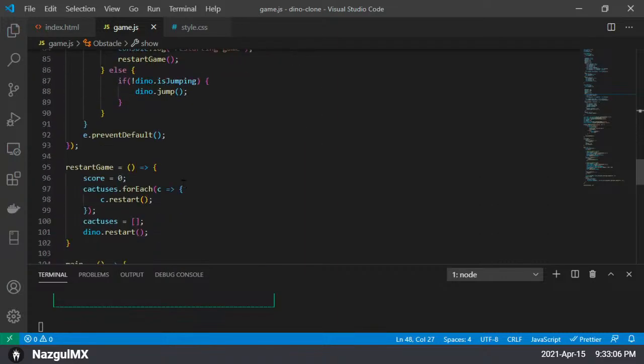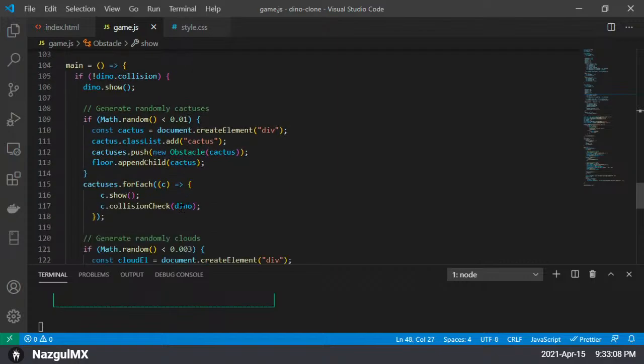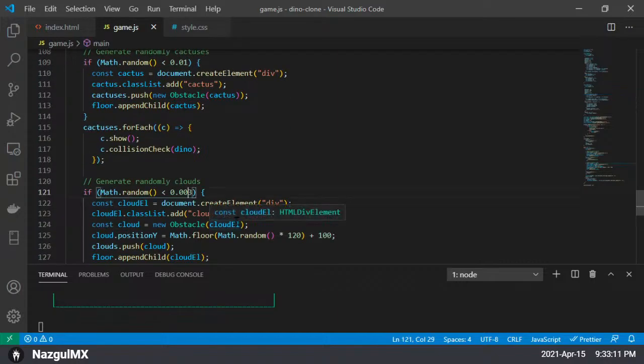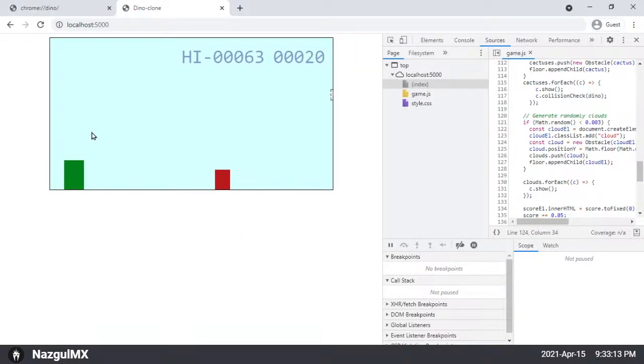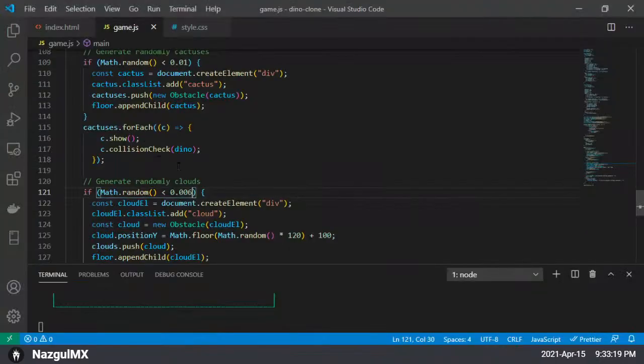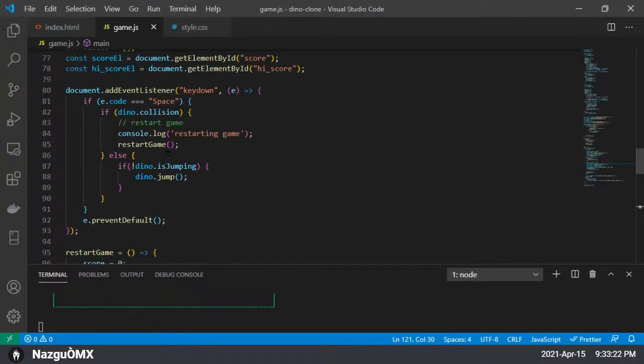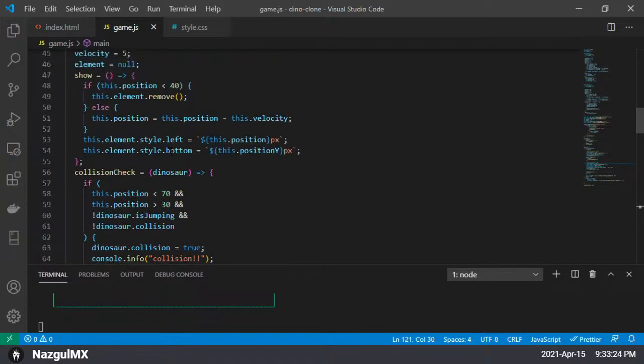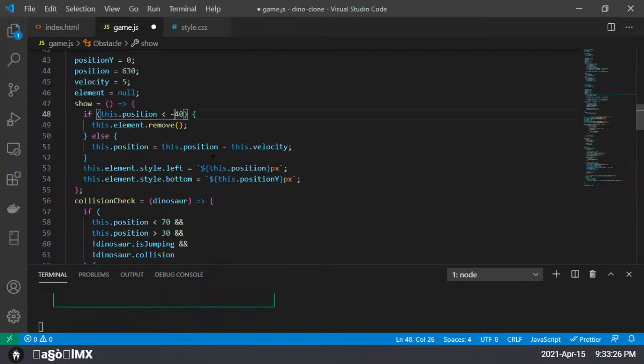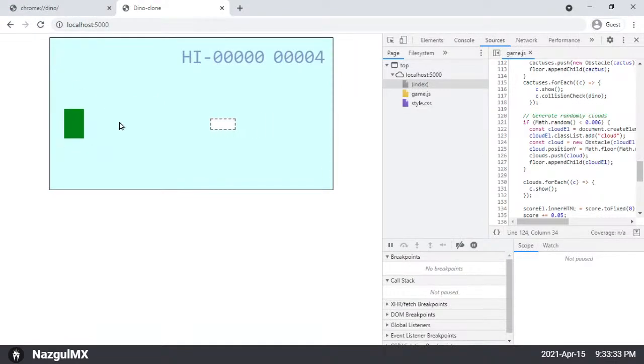And then let's increase the chance of getting a cloud with this one to 6, the double. Oh, I got the number wrong. This is minus 40 because I need the position to be after the border. There you go.